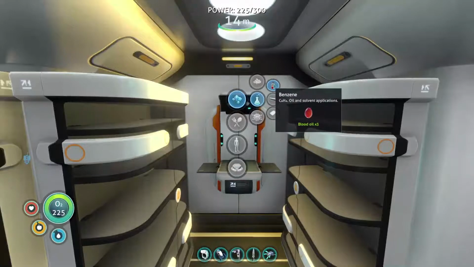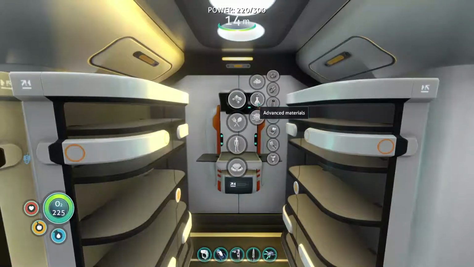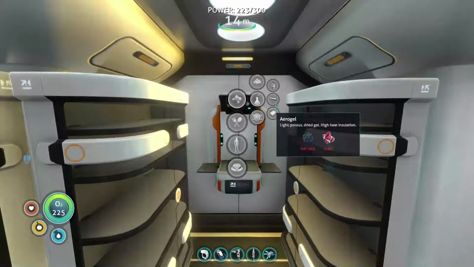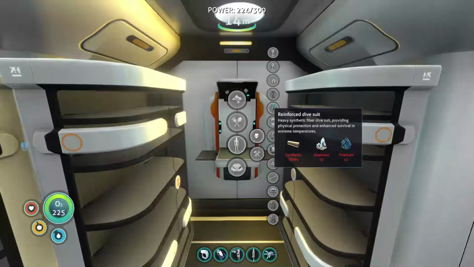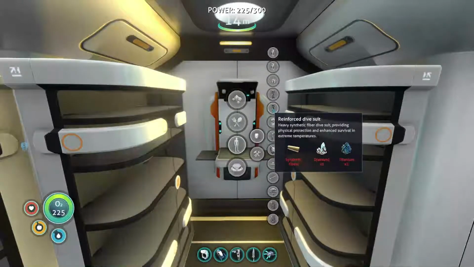Okay, let's see what the benzene's used for. Doesn't really seem to include anything. Oh, it's used for synthetic fibers. I don't know what we'd even use synthetic fibers for, unless maybe it'd be some dive equipment? No, reinforced dive suit. Actually, it might not be bad.